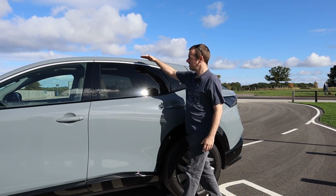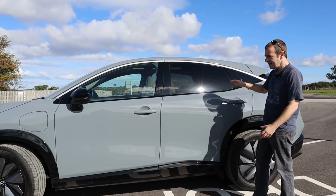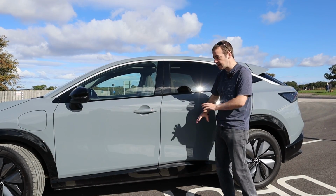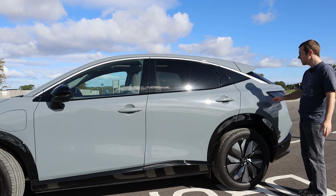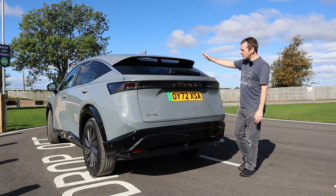It's a tall car. I mean, it's pretty much as tall as I am, and I know I'm not the tallest person in the world, but again, it makes you think it's a smaller car than it actually is. Maybe a lot of people are thinking it is a successor to the Leaf. It clearly isn't. It's one step up. And you know what? There's a few little details I quite like. The swoosh down here, the way the lights wrap around. You got the spoiler at the back.